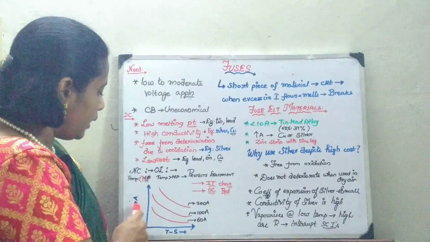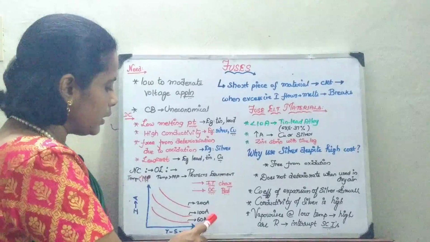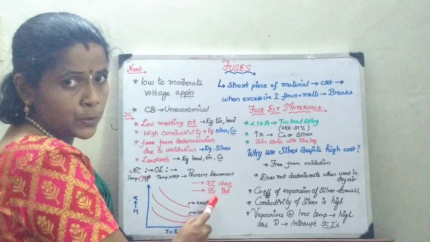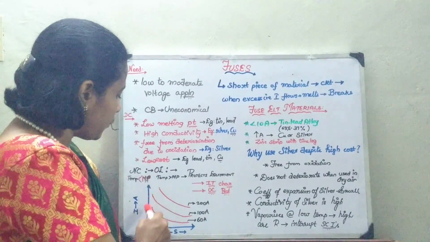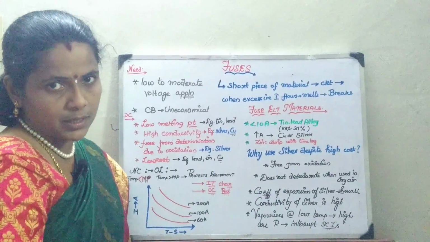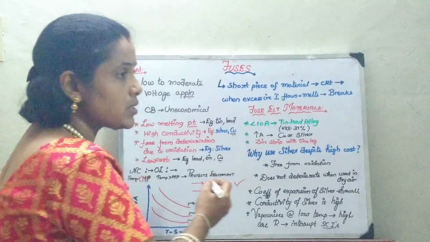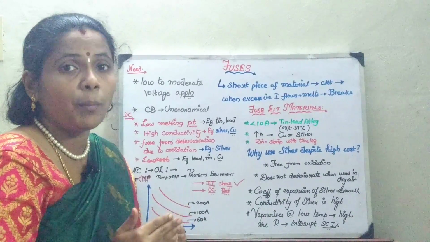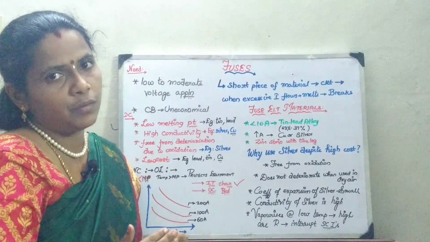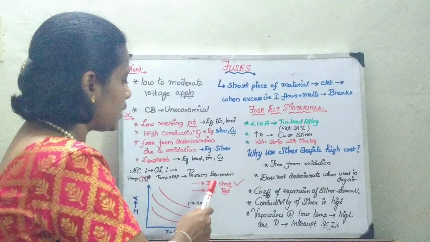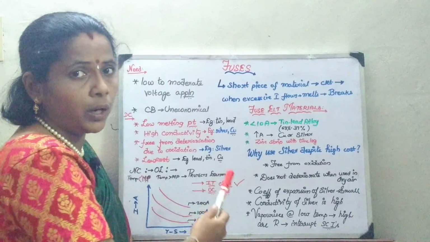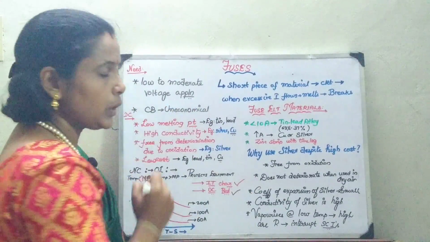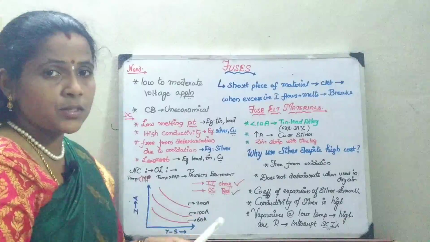Now we will see the characteristics of the fuse. I have plotted current versus time for various fuse levels: a 60 amp fuse, a 100 amp fuse and a 200 amp fuse. From this it is observed that the fuse has an inverse time characteristic. Whenever the magnitude of the current is more, it should operate immediately so as to protect the power system devices. With inverse time protection, it can be widely used for overcurrent protection.